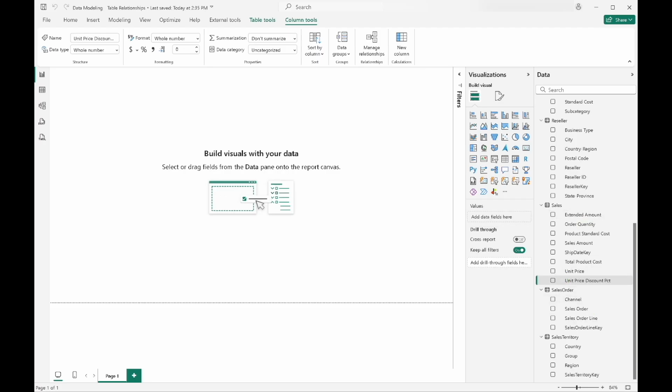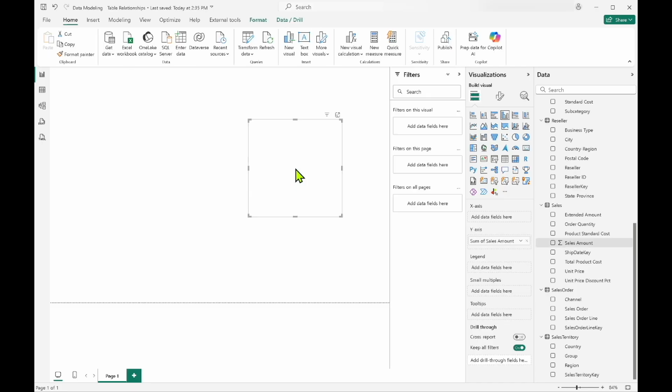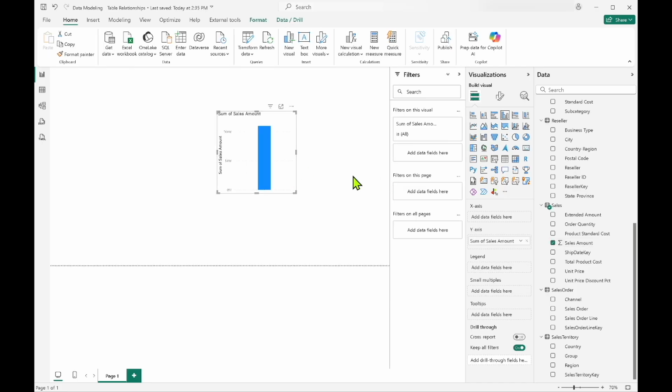Some of the reasons it's a good idea to remove that automatic summation from these fields is to give you control and reusability. Let me explain. That summation is Power BI trying to help you to get really quick answers from your data. So for example, for our sales amount, I'm going to turn this back on. And if I select the sales amount and drag it onto the canvas, Power BI automatically sums that sales amount for me. That sounds like a good idea, but there are some limitations to this.